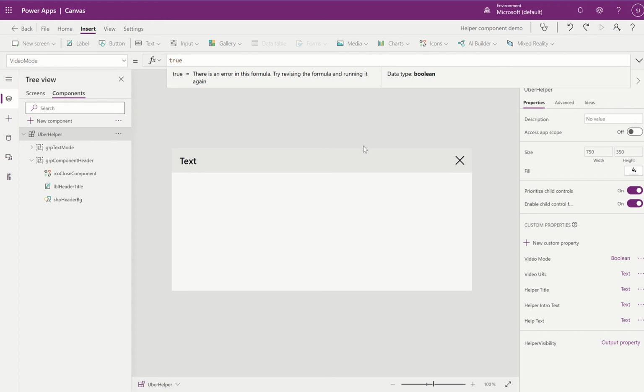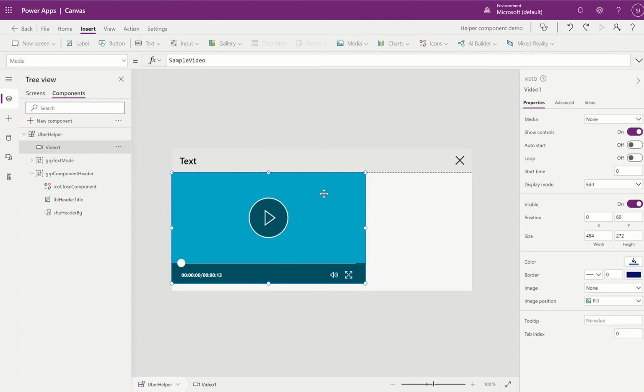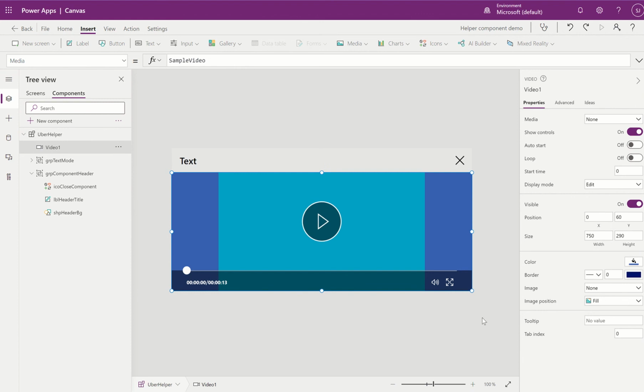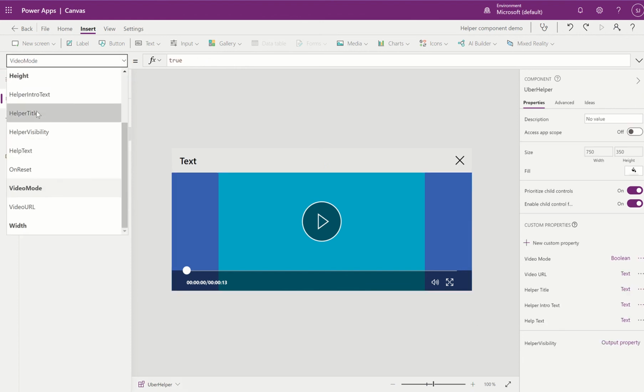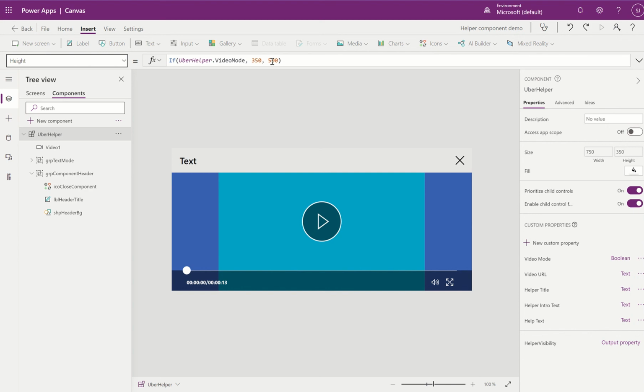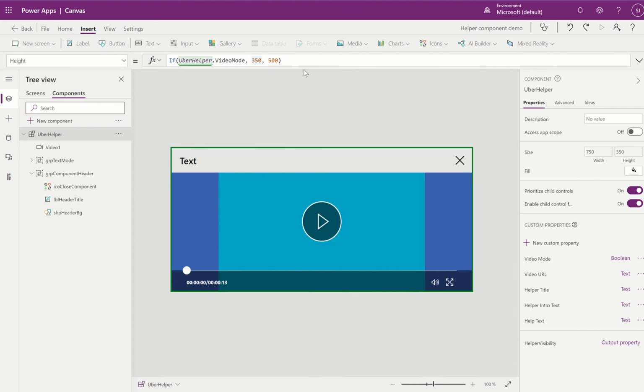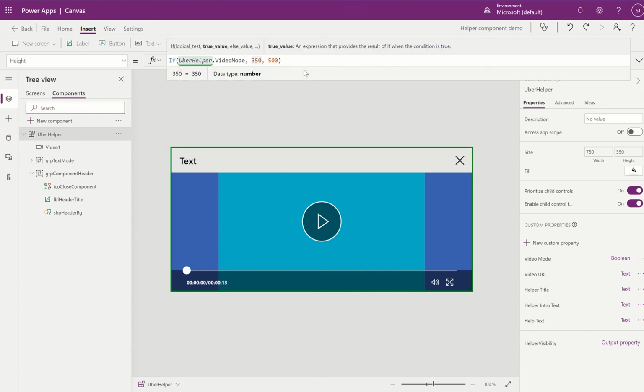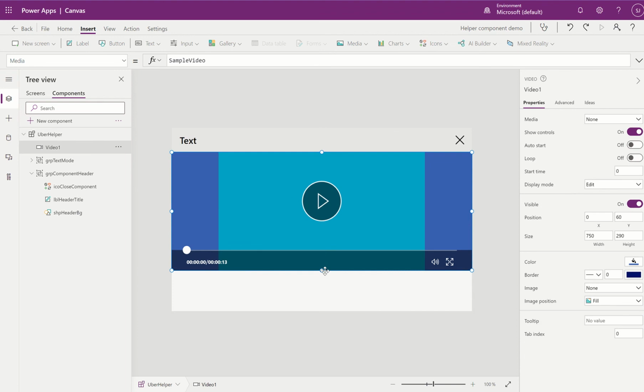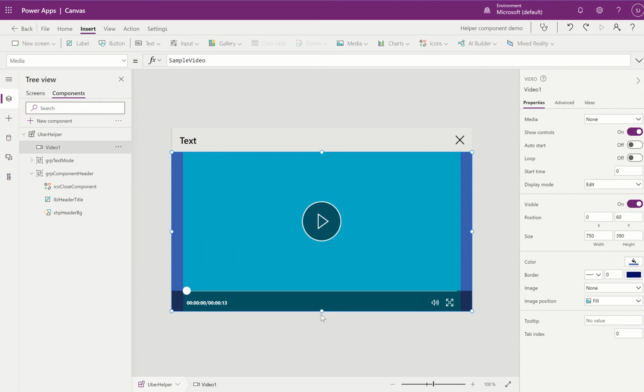That doesn't seem big enough for a video control. So let's add in a video control, and we're going to make that the full size. So let's give ourselves a bit more height. If you remember, we said it should be 350 pixels. Well, I think that's not enough. I'm going to say 450. Seems to be a more sensible amount for a video. Even then, it's not quite enough. Okay, let's go with that for now.